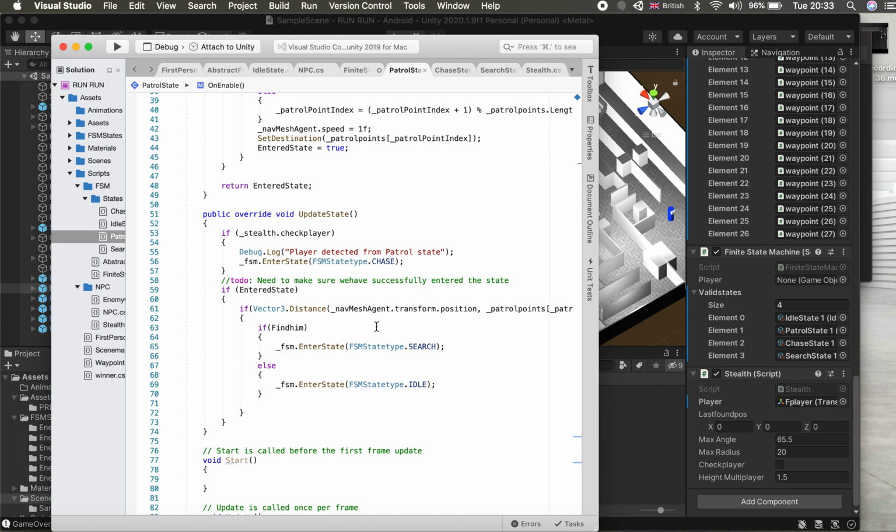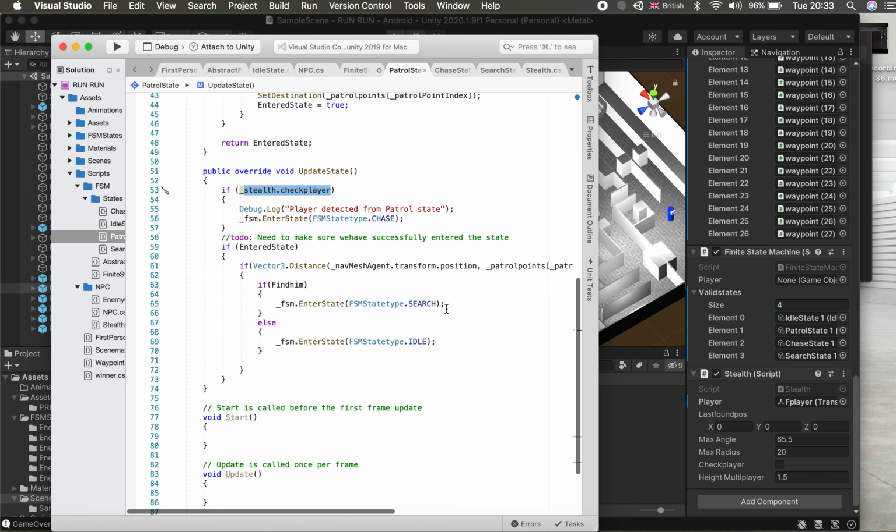When it is in a patrol state and whenever the NavMesh agent finds the player, through the stealth dot check player, which I'm also going to show in the stealth program, then it will go to the chase state, or else it will go into the idle state.